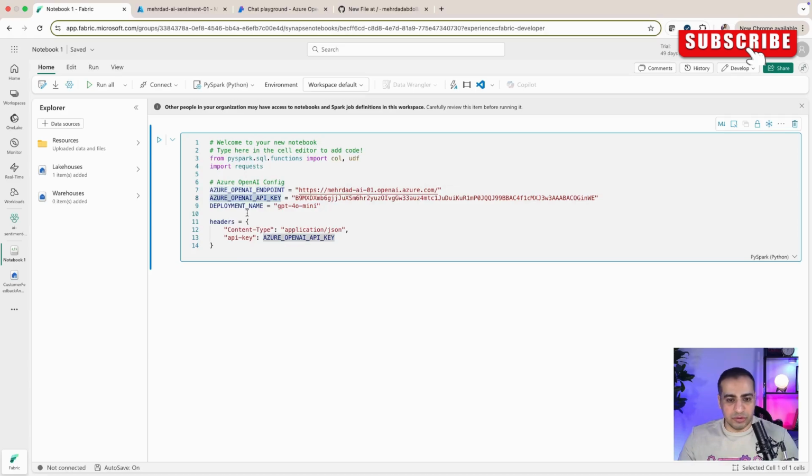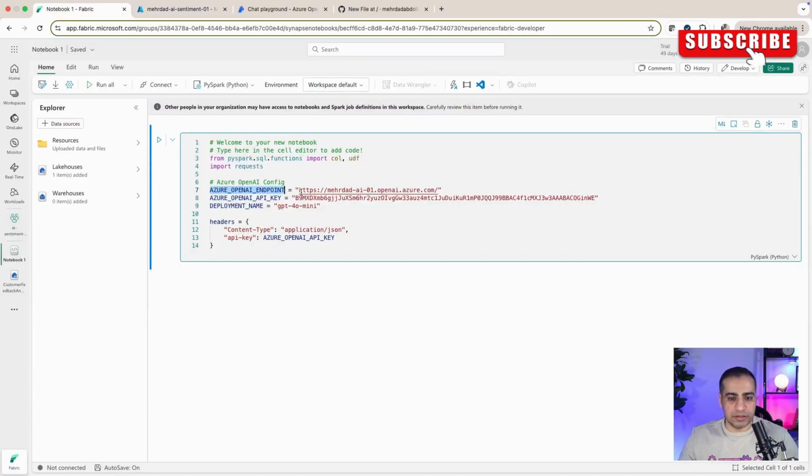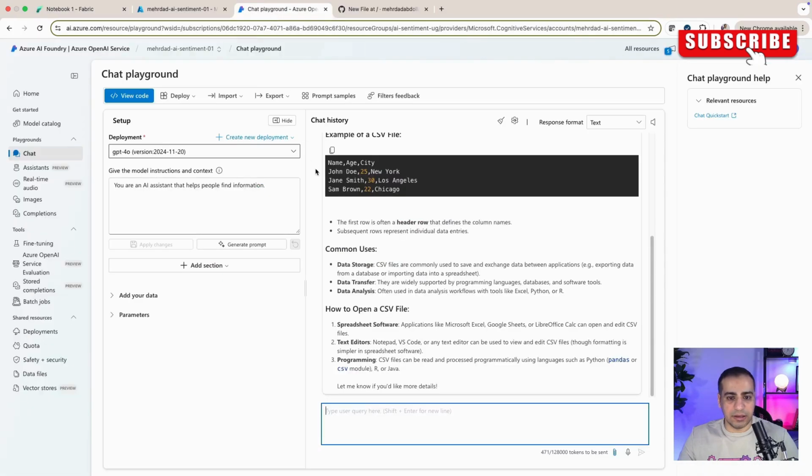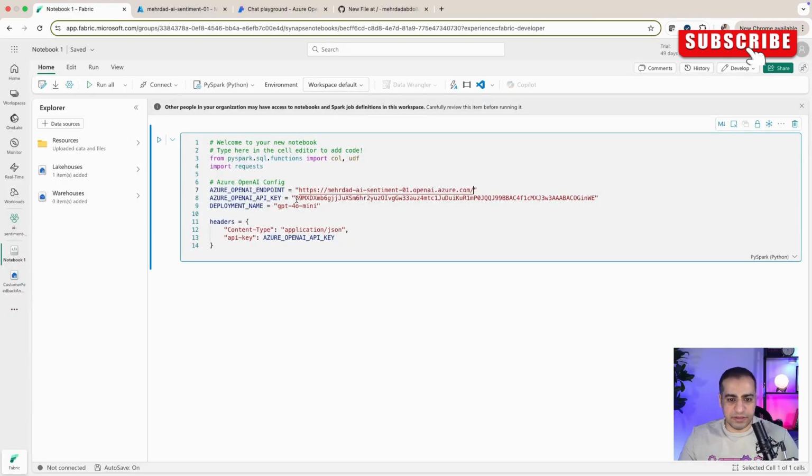There are three variables that I've got here. The first one is my endpoint, the URL that we can take from our endpoint in Azure OpenAI from my Azure portal. Let's copy it from here and paste it into my notebook. We will need a key in order to connect to this service.